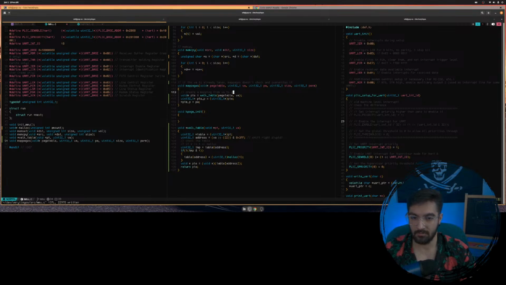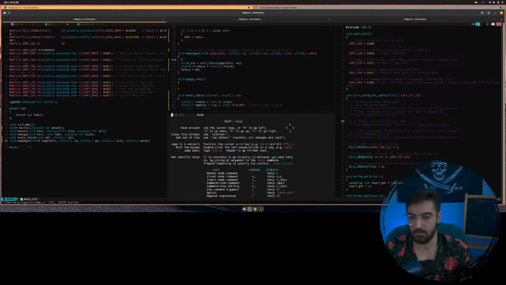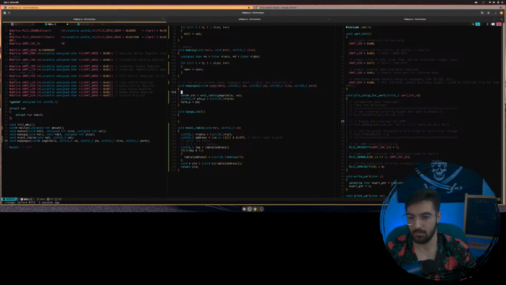Create a mapping from VA to PA. Wait, what did I do? Create a PTE, or just get the PTE. What is PTEP?